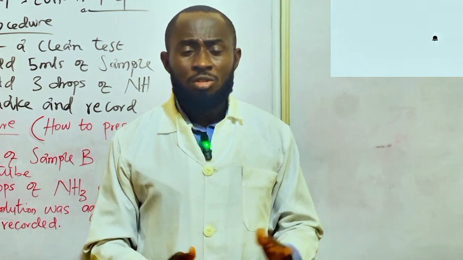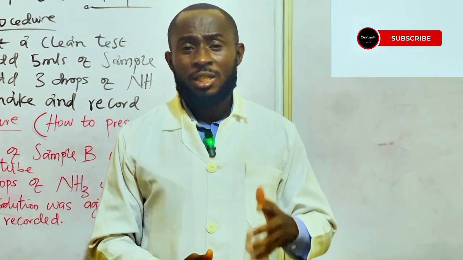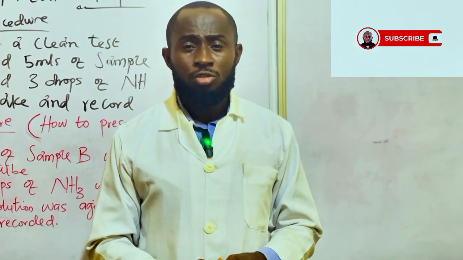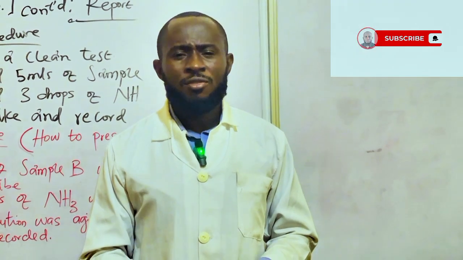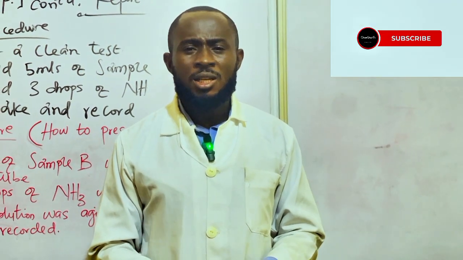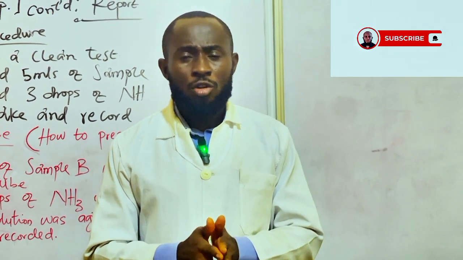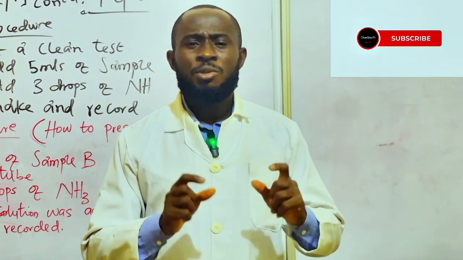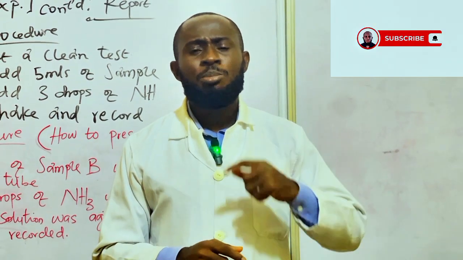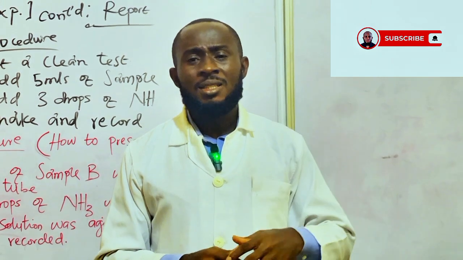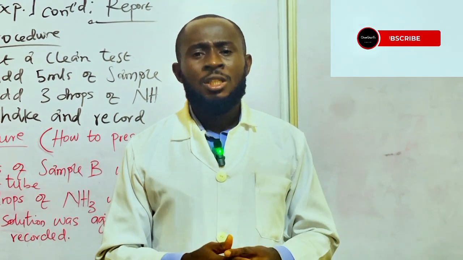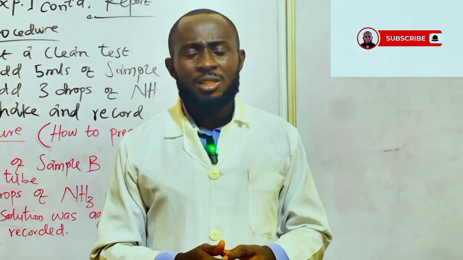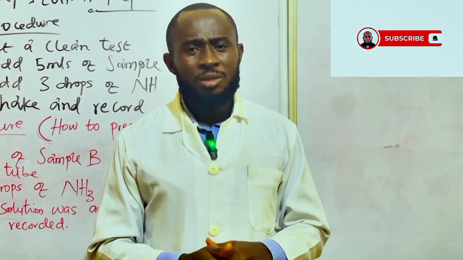And so we are not going to use melting point to test our aspirin, but we are going to use ferric chloride. Ferric chloride reacts with phenols present in salicylic acid, and so we are not going to test purity per se, but we're going to test the impurities that are present in our sample to know how pure our sample is. Let's head down to the experiment.